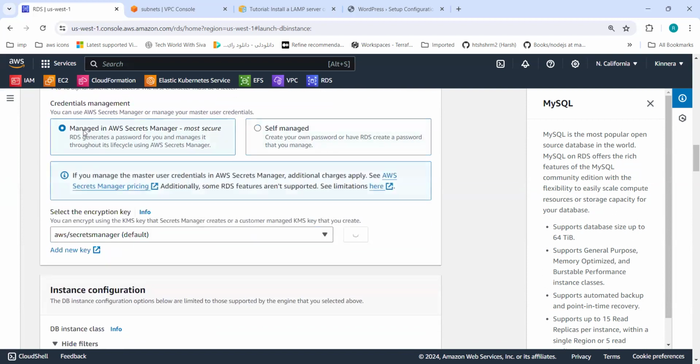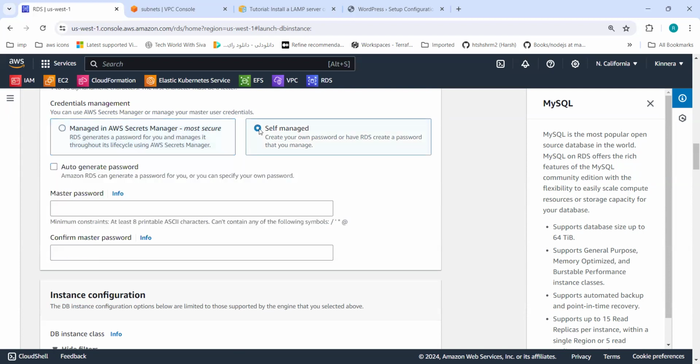Self-managed or managed. If it is managed, it means create Secrets Manager. So first you need to understand Secrets Manager later. So select self-managed. Create your own password, or have RDS create a password that you manage, or automated.